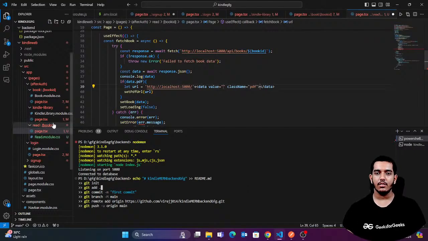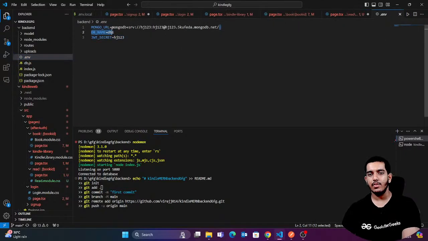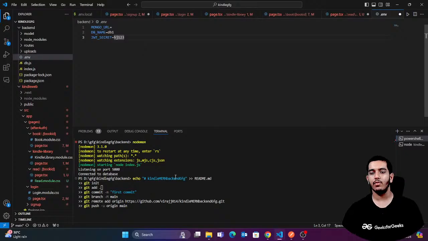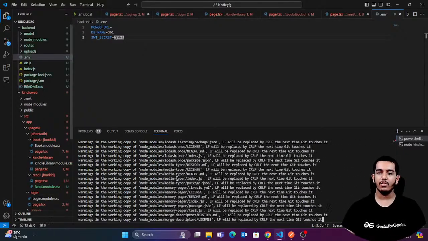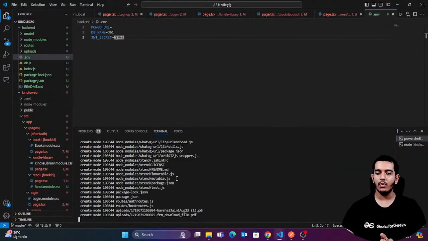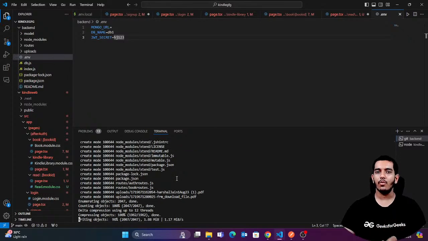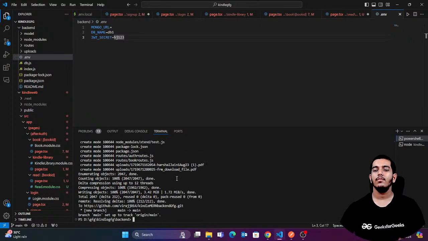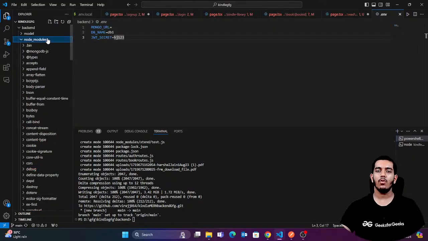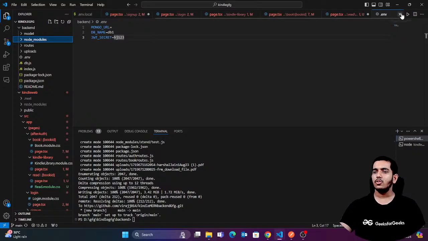I'll just do one thing, guys. I'll just remove the envs for now. I'm not sharing the envs, right? That's it. So now I'll just push the backend code. So you can see that the backend code has been uploaded. I think I accidentally uploaded the node modules also. Never upload the node modules, but anyways, it was just for test purposes. Just add a git ignore file and don't upload the node modules and env file. Okay, that's it. So backend is uploaded.